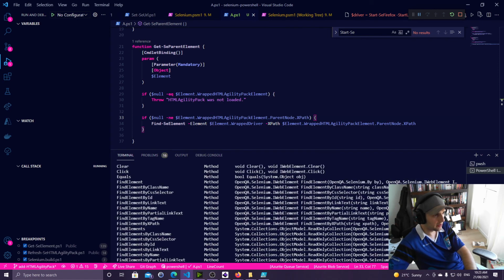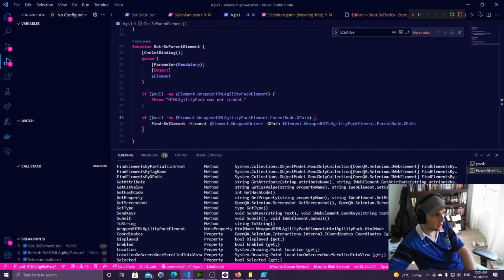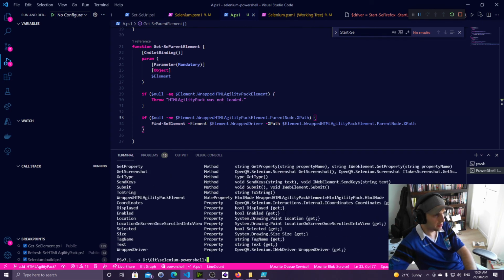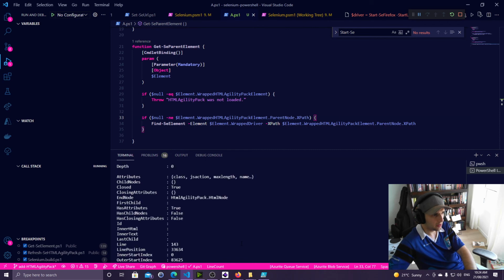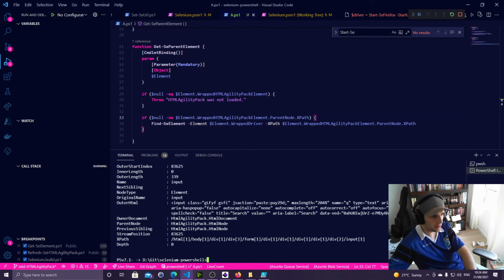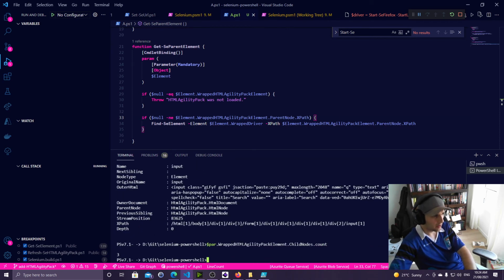Yeah, we've got our wrap driver. Elements by XPath. The wrap HTMLAgilityPack element. There's our child node. How many do we have? We got 3.